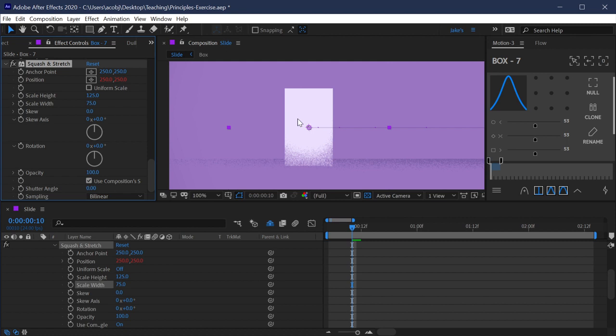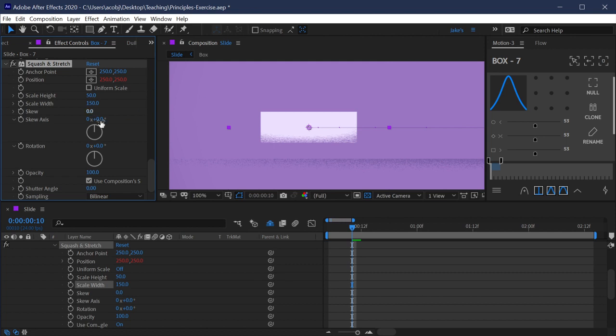Now, there is another animation principle called exaggeration, and that's basically the do whatever you want card in the animation principles world. It's allowing you to have creative freedom to make your motion and your objects look however you want them to. But as a general rule of thumb, you want these two numbers to always add up to 200. So if you're adding something to one value, you need to take the same amount away from the other. So let's say I put the height down to 50, then I need to make sure that the width goes up to 150. So now it's super squashed out and wide.